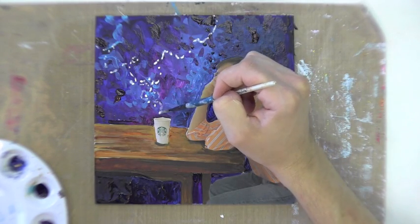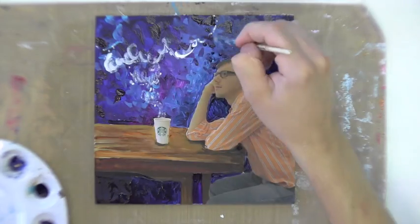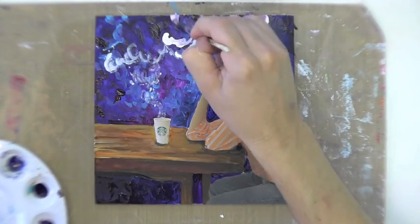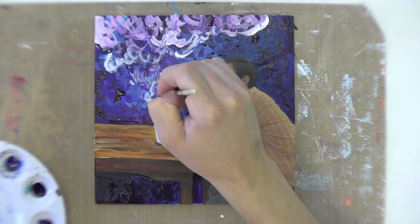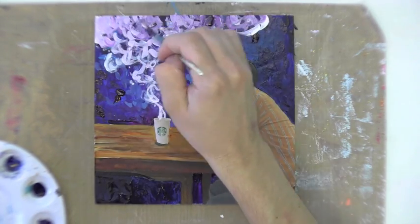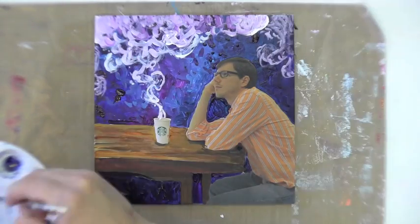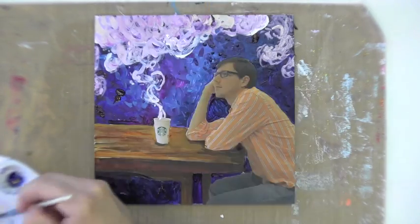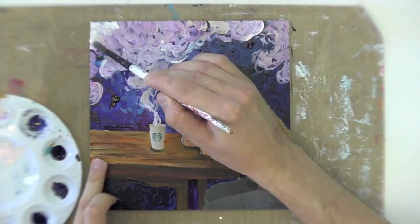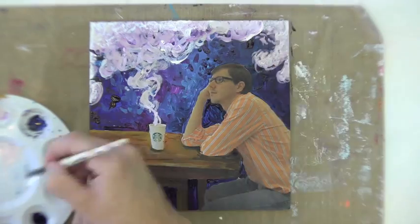Now I'm starting to have some fun. The first step of painting the background gave me a foundation on which I can now create expressive, imaginative elements that turn the photograph into a painting. A painting like this requires juggling a number of ideas, so try to stay one step ahead — while I'm painting the steam that turns into fog that turns into a cloud, I'm already thinking about what comes next.